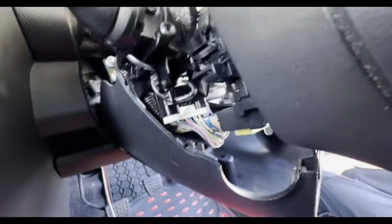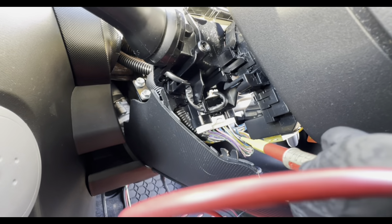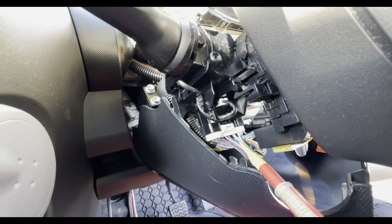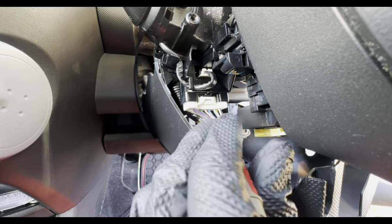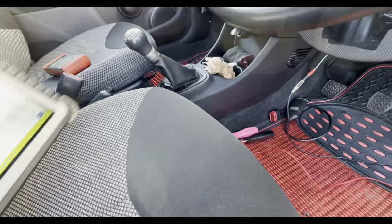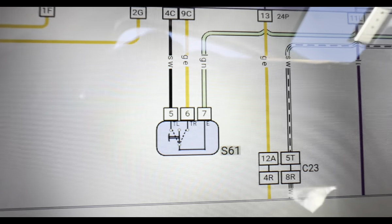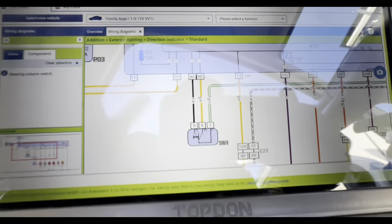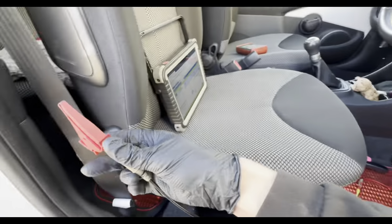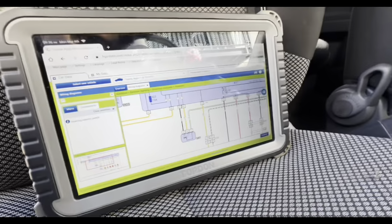So if I put the camera up here, you can see there, got a nice bright bulb going into that indicator stalk. So you can confirm pin 7 is good, we've got a good ground going into the switch. Pin 5 and pin 6 is our next test. Put that end onto a ground, and we're looking for a yellow and a black wire.